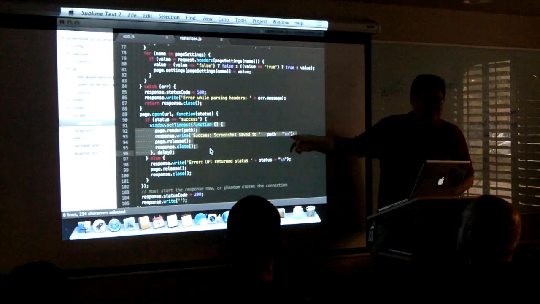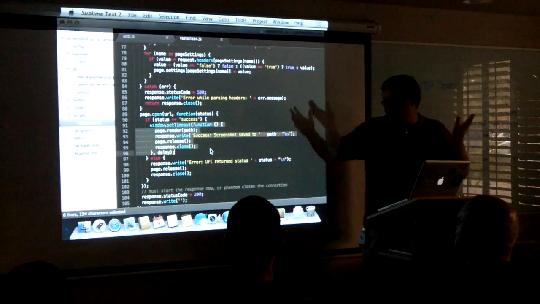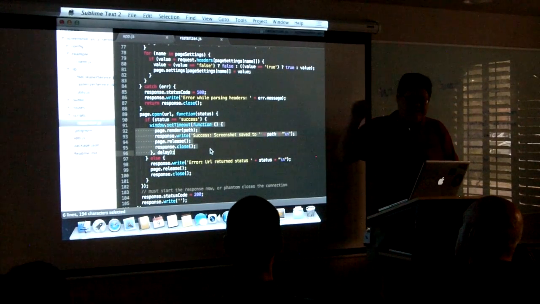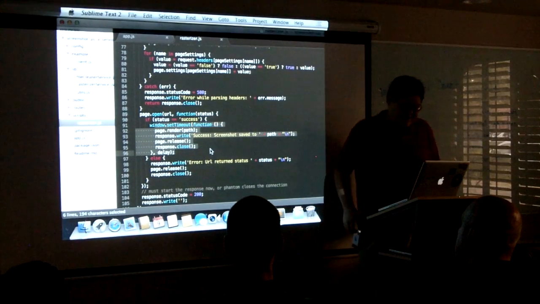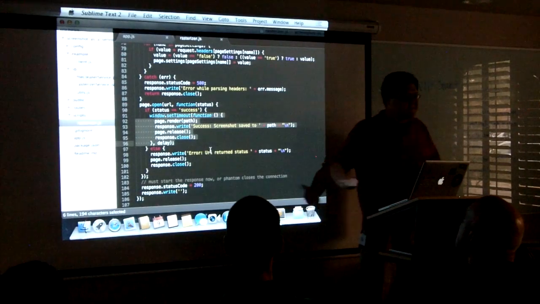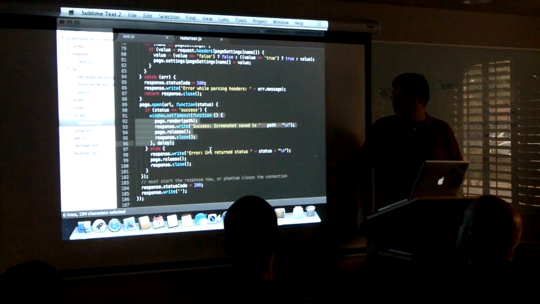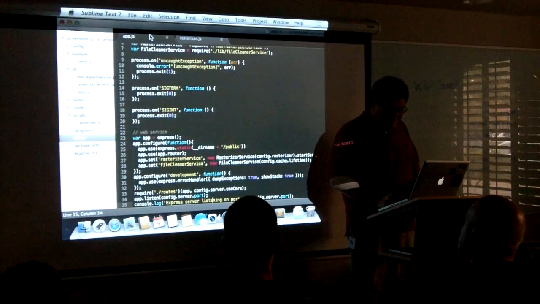And this is just going into a log file, response.write. Page release, just cleaning up garbage. Response.close is actually just pushing out the PNG on HTTP and then closing the socket connection after. So that's kind of like the basics of what a more advanced version of what you would do with PhantomJS.